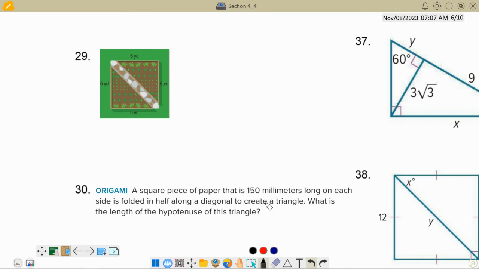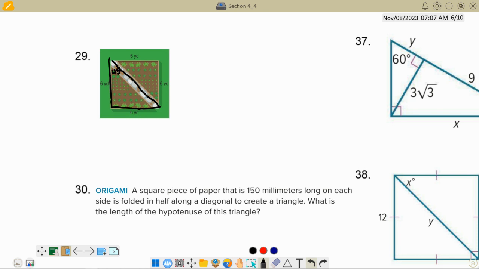All right, folks, remember we're trying to put a drawing down. We're going to mark up the drawing. And then you ask yourself, well, what information is going to help me? What do we know? Like what kind of triangle do I have? Right. And so this guy right here is a 45, 45, 90 triangle because it comes from a square. We just cut the angle in half.